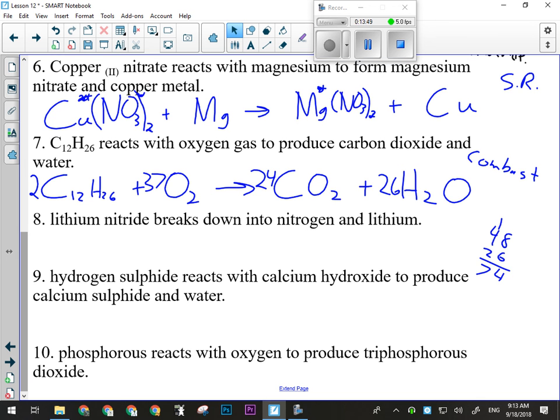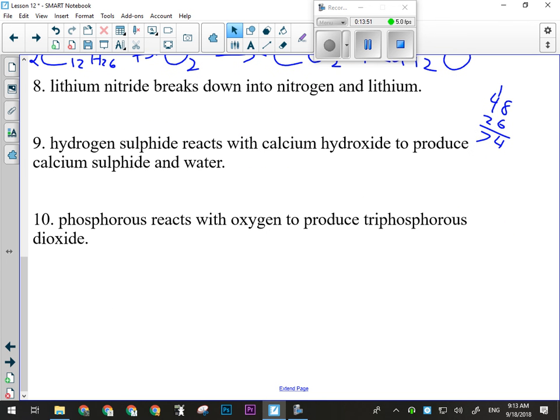8's tricky. Okay, 8's tricky for this reason. Decomposition reactions and single replacement reactions often produce molecular elements as products. And it's easy to forget molecular elements need a small number beside them. And if we forget those, then we either balance it completely wrong or it won't balance at all. Unfortunately, usually we just balance it wrong, and then don't really know that we've done it wrong until we get it back, and it's been marked wrong.